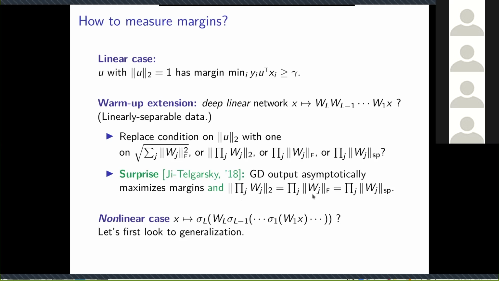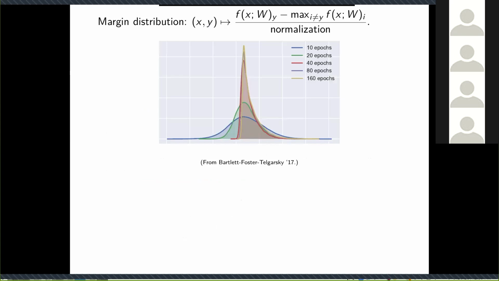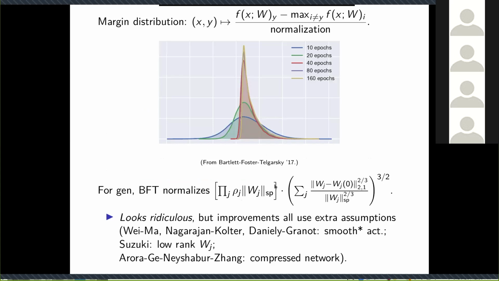Let me actually skip the next slide because many of you are extremely familiar with this and it's not something I'm going to talk about. I briefly just pointed out another way to define margin. If you looked at that spectrally normalized paper, we had this convoluted way to define the margin. And I don't want to talk about generalization today, so I'll just skip this. Let me just say two things before getting to the perceptron type analysis.